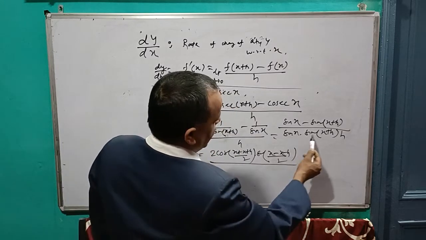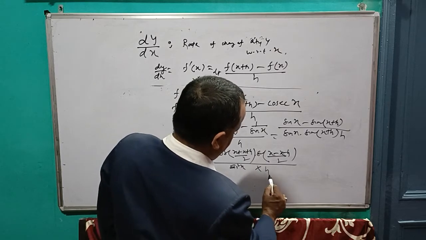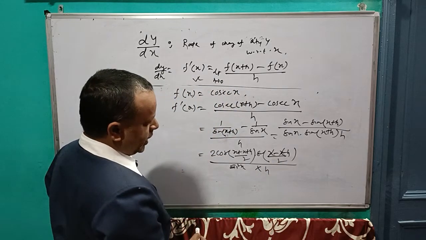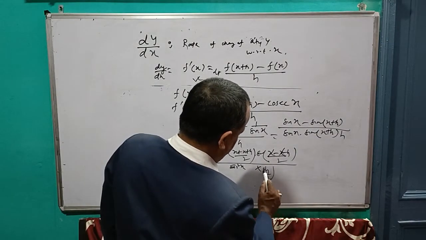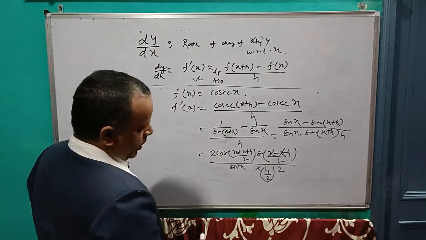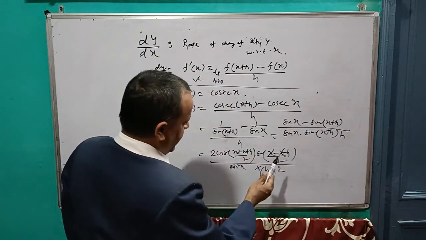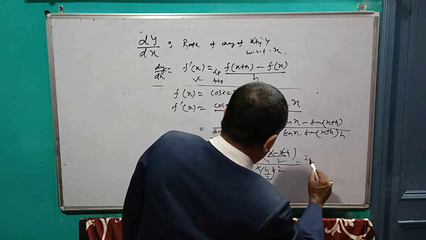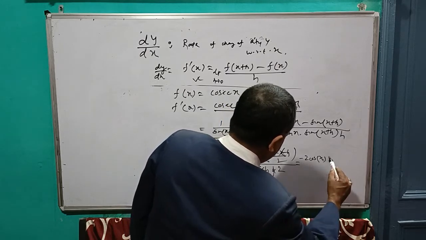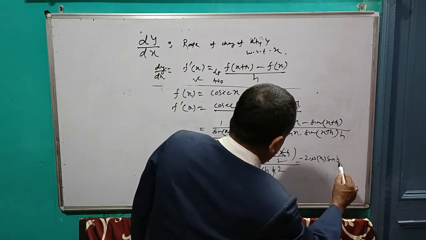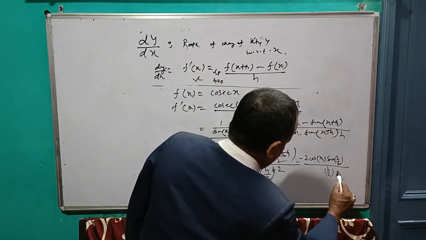Limit h tends to 0. What we can do is make the denominator sine square x, and this is our h. So over here, this is getting cancelled out. This is coming out to be minus h by 2, so this is h by 2 into 2. We need to simplify it, because this one is like 2 cos x, and this is coming out to be minus sine(h/2). We have taken it out as h by 2 into 2.